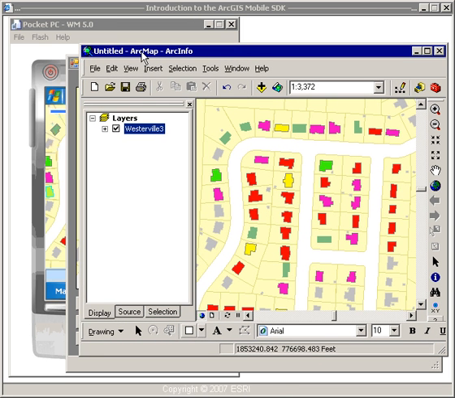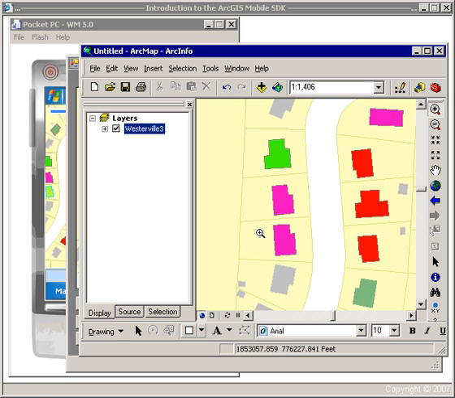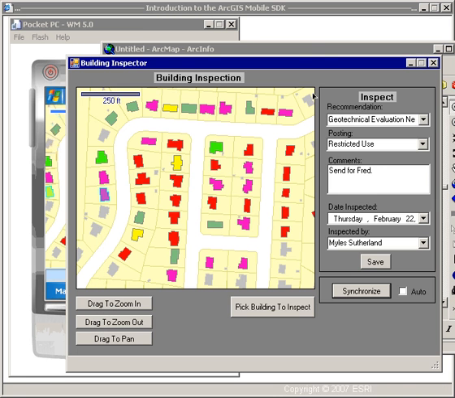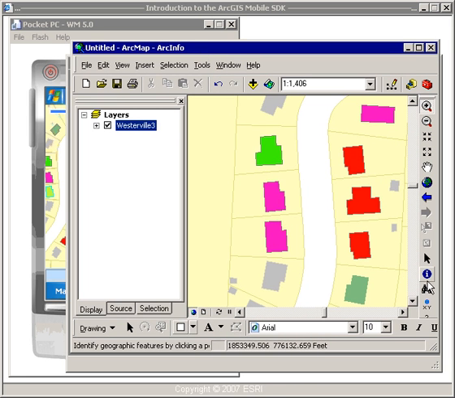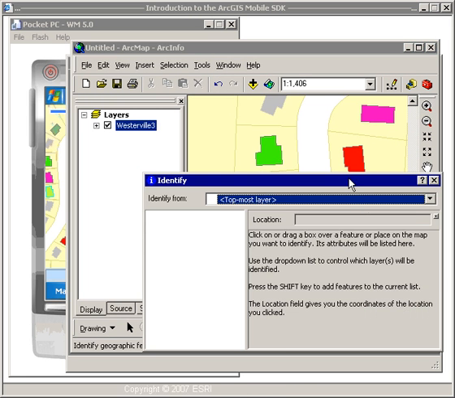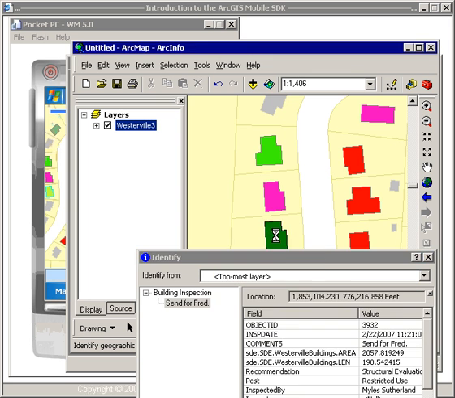So here's an example of ArcMap just running, accessing the same data that the mobile applications were accessing. Again, the SDE version data. So what I can do is zoom into that area of interest. And we can see that our building now has changed color, and it actually matches the building from the last posting. So what we can do is use all of the features of this thick client, ArcMap here.